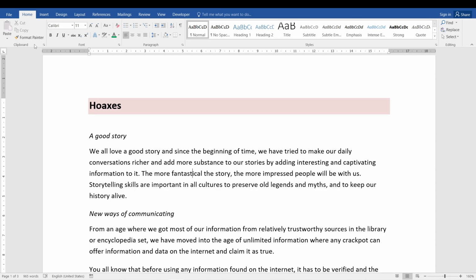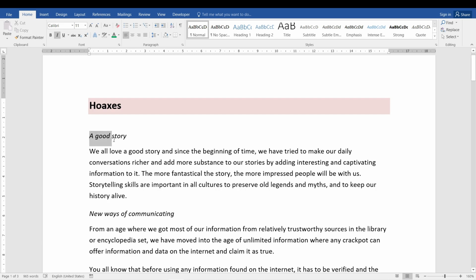In the Home tab we have the first group called the clipboard group. The first command in the clipboard group is cut, and you get other commands like format painter, copy, and paste, and we're going to explore all of them. So firstly, let's explore the cut command.